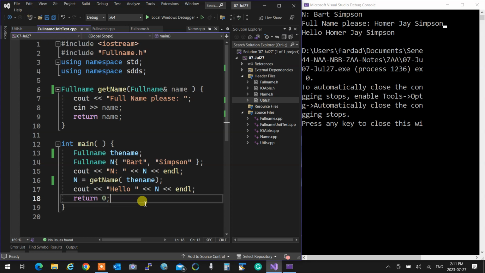Any other question? Full name picks what? Yes, so it takes Homer, puts it in name, and J. Simpson goes in last name. Yeah. Because the delimiter for the second part is new line, but the delimiter for the first one is space. Yeah.